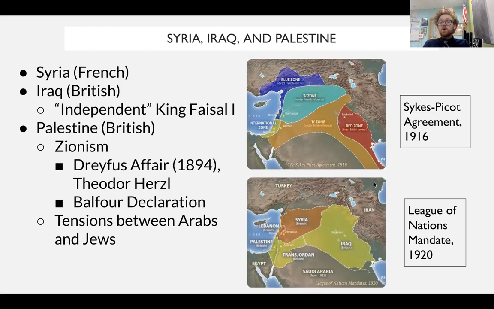And this Sykes-Picot Agreement that divided the Middle East between the French and the British is going to make its way in the League of Nations mandate when this area is designated as a Class A mandate. And who is going to guide and supervise the transition of these Class A mandates into independence? Well, it's going to be the French and the British. The British are going to, or let's start with the French because they're least important today. The French are going to have a presence in Syria and Lebanon.